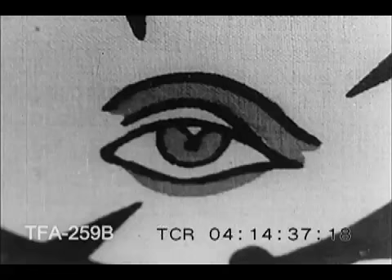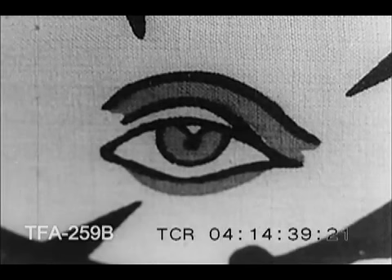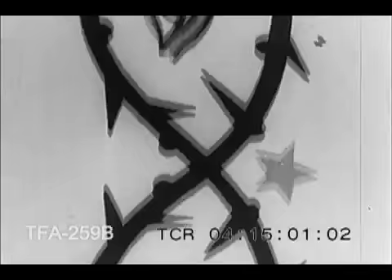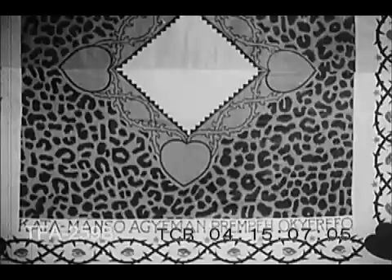You wouldn't find a MacTavish wearing the tartan of a MacGregor. Here, the eye of the great Asantehini, the star, king of the Ashantes, keeps eternal vigilance. The story tells how, after years of exile, he returned to his people the greatest chief of all. Now we have the leopard skin as a sign of his royalty, thorns for the sorrow of his people in his death, and his eye so that people shall not forget how his spirit descends at ritual times and dwells within the heart of the Ashante's living ruler. "We shall not forget you," the inscription reads, "great father and all conquering lion."